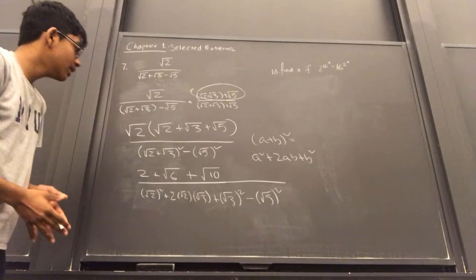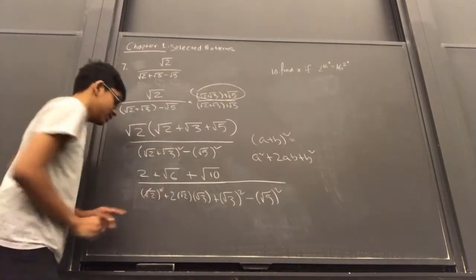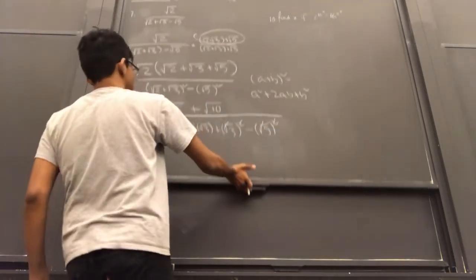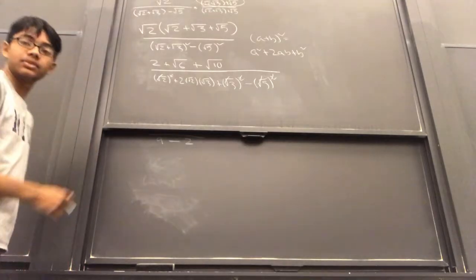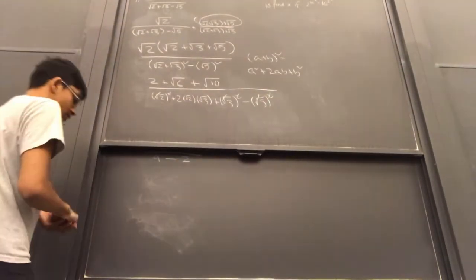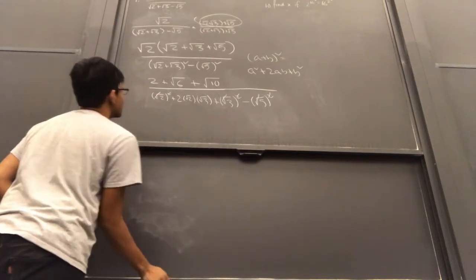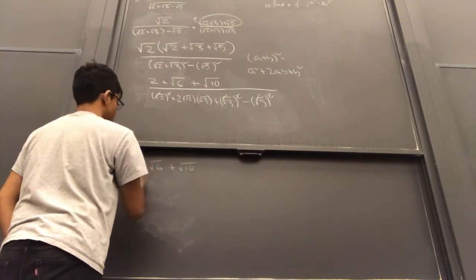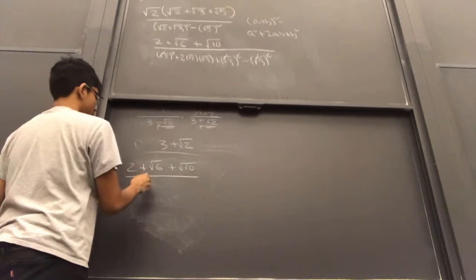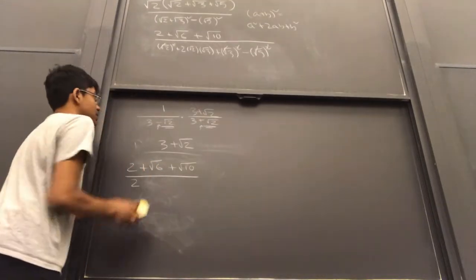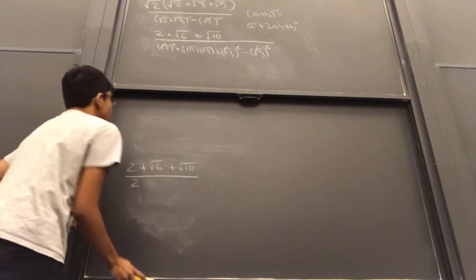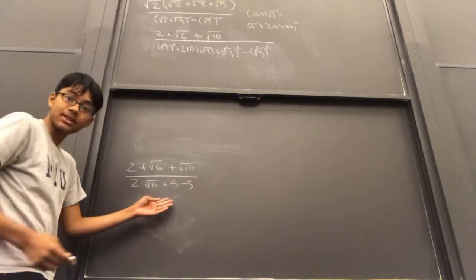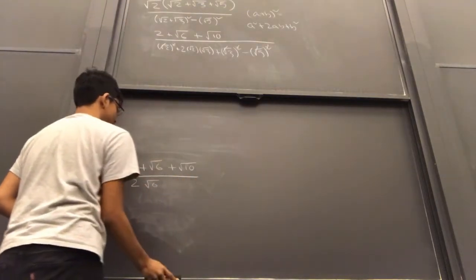And from here on, it's going to become much easier. You're going to have this square and square root cancel out, this one cancel out, this one cancel out. What we're going to be left with at this point is 2 plus the square root of 6 plus the square root of 10 over 2 square root of 6 plus 5 minus 5. Of course, this turns out to be 0, so we're not going to bother writing that at all.